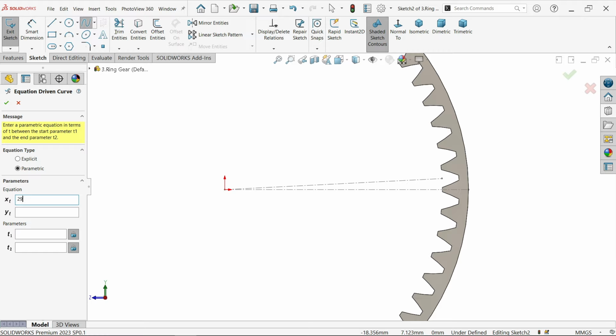Now let's write down all the equations. What we write, 29.5 into (cos t plus t multiply sin t), double close. Similarly, 29.5 into (sin t minus t multiplied by cos t). That's fine. We already written here.